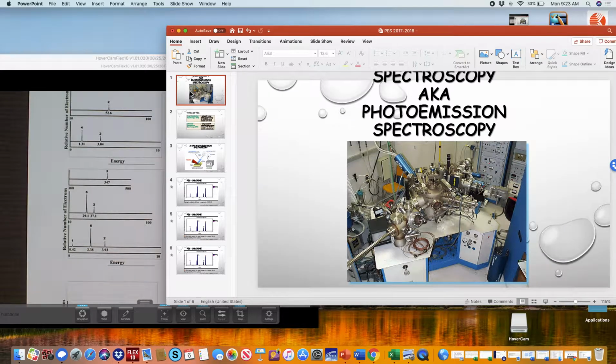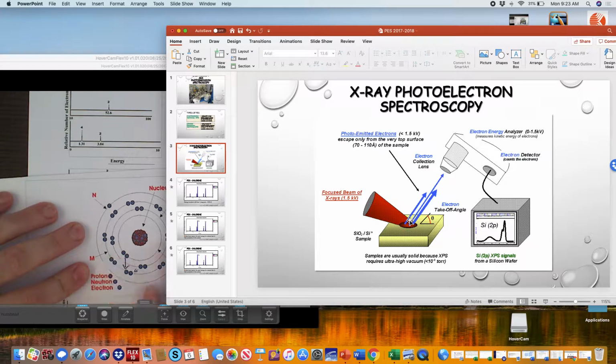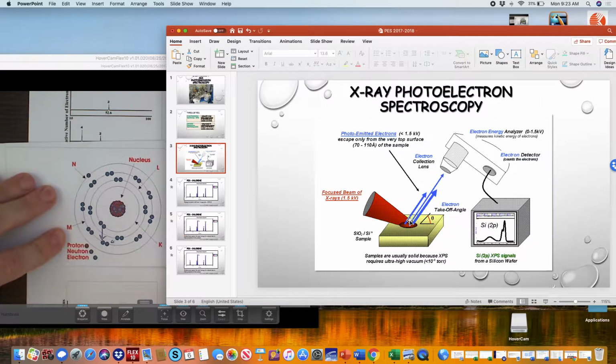This is the crazy machinery that you'll see at universities that do this. Basically, we have a sample of a material that we are going to shoot x-rays at, and those x-rays are going to cause all of the electrons to be removed out of their energy levels. So we have our diagram here. We're going to shoot it with x-rays and they're going to get kicked off. Then we're going to have a machine that records how many electrons we have at different energy levels.